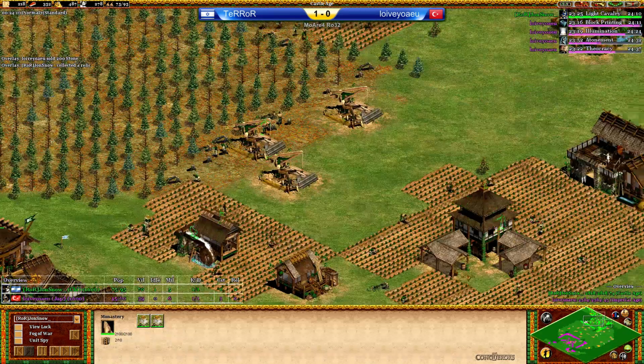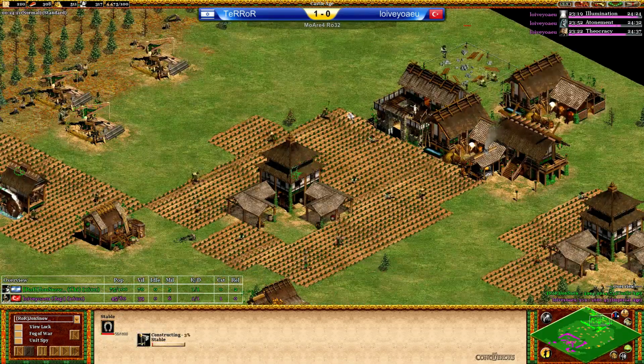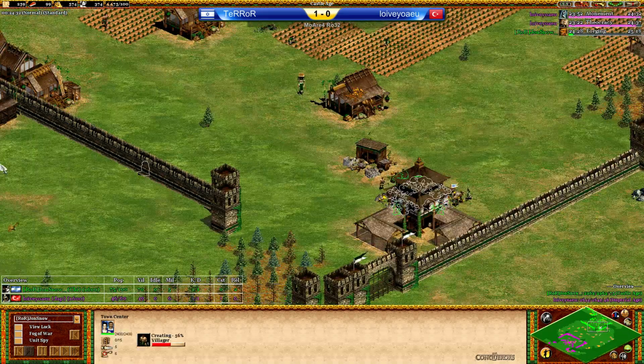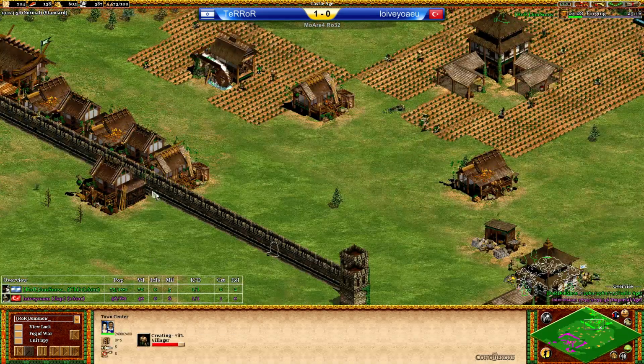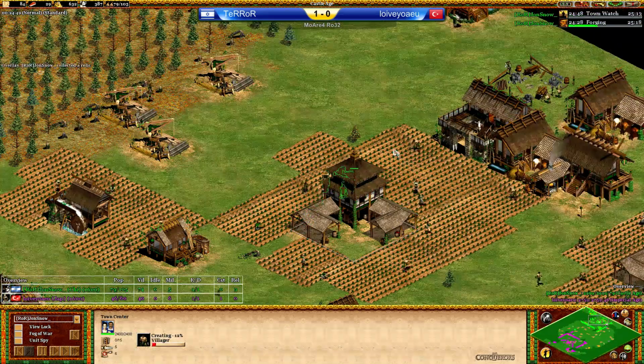And bringing the relics back to the edge of the map, very interesting. Haven't seen this too often by Terror, but he's doing it in the tournament game. And villager number 70 against 40, of course, hugely in favor of Terror here. He's not too close to clicking up to Imperial Age.